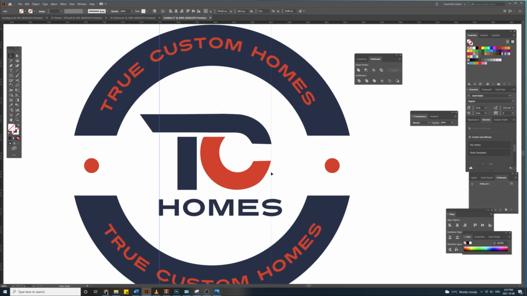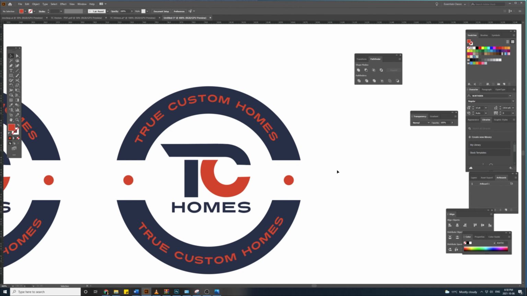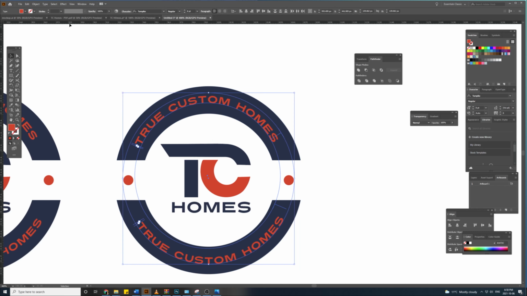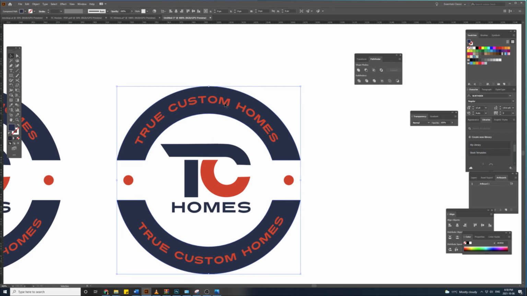The last thing I'm going to do is to embed the letters into the circle shape. To do that, I'm going to expand the text by going into the Object tab and then click Expand, which is going to expand the text. Then we're going to select both the shape and the text. And then we're going to go to a Pathfinder tool and then select a second option, which is minus front. This option is going to embed the text into the shape, and now we're going to do it for the other side.